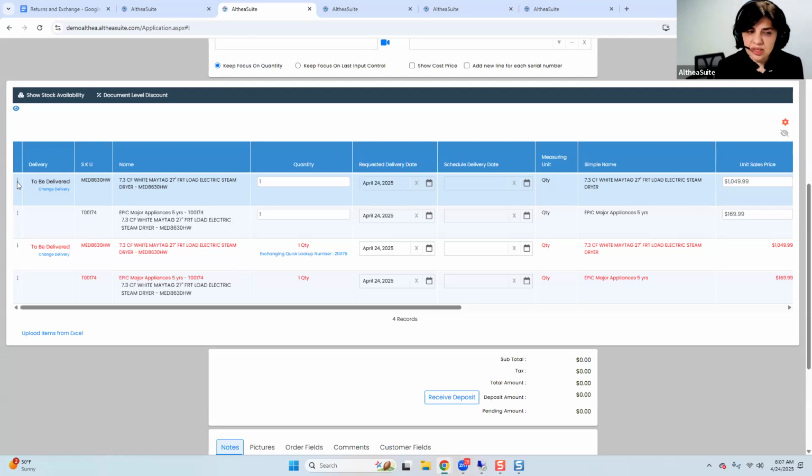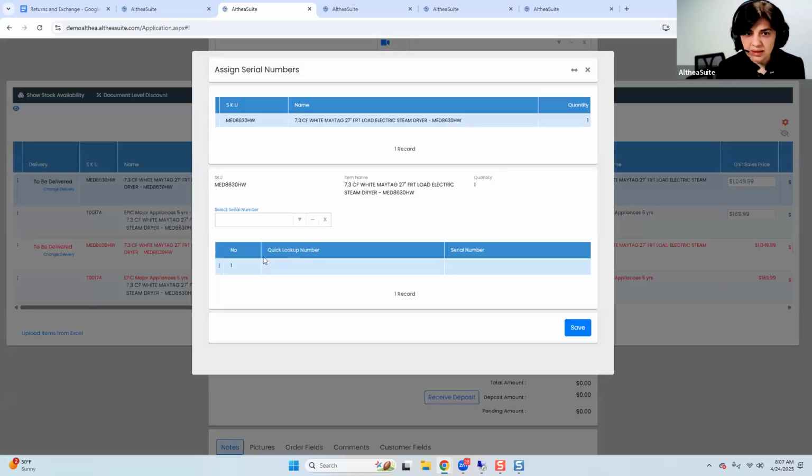So we have an exchange here. I might assign a serial number. This is the new serial that we are sending them. You don't have to assign it here. All of our customers already know that. They can scan it at the time of loading the truck. There is no need. This is a demo, and I just want to make sure I don't crash anything. So I am assigning it here.